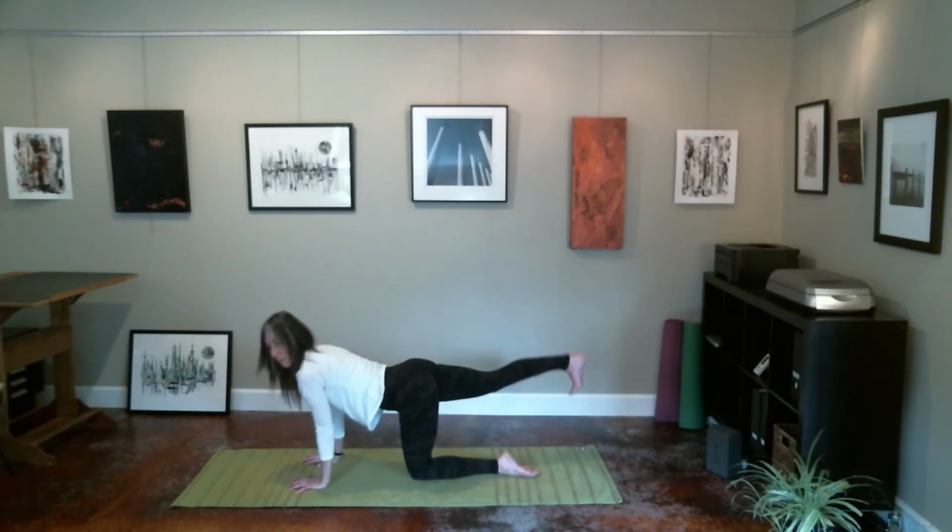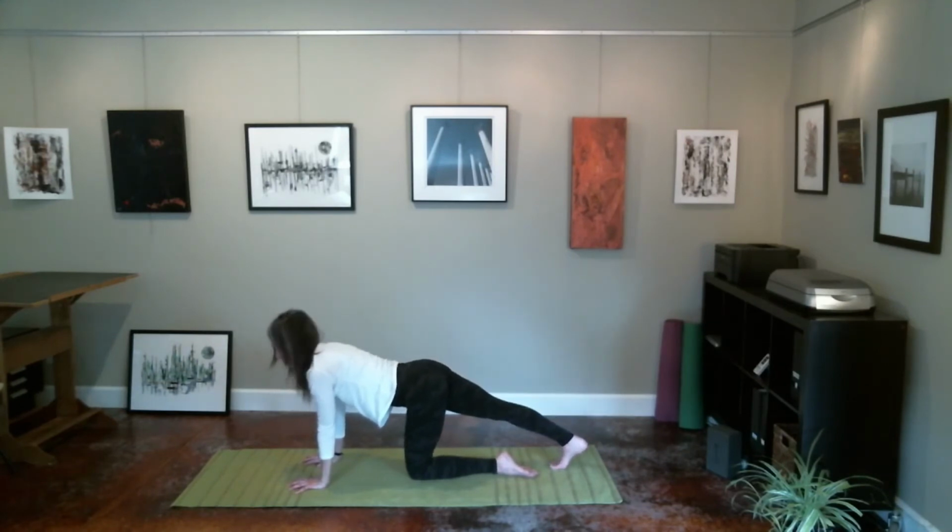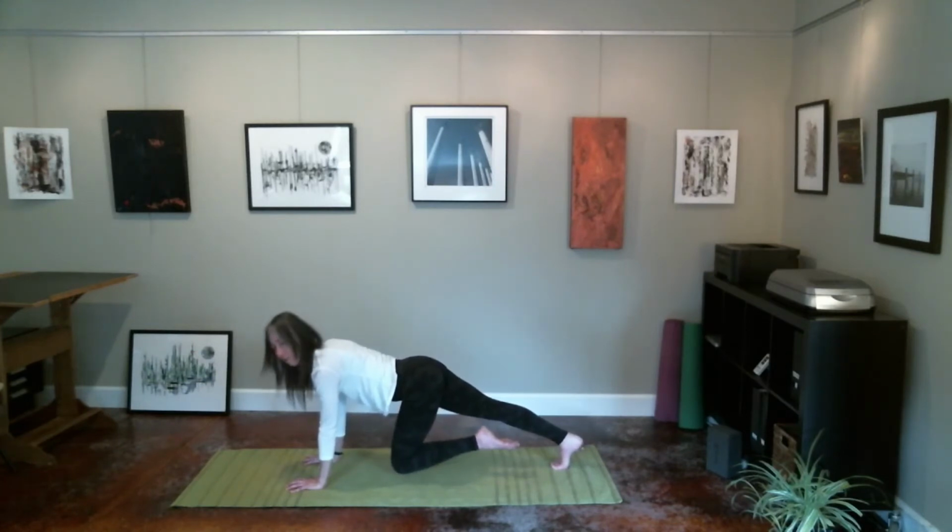On your exhale, plant the ball of the foot. So you're pushing the heel away. You want to keep your hips level. You want to feel that core engage. And here, push the floor away with your hands and with that left foot. And then when you're ready, that right knee hovers over the mat.